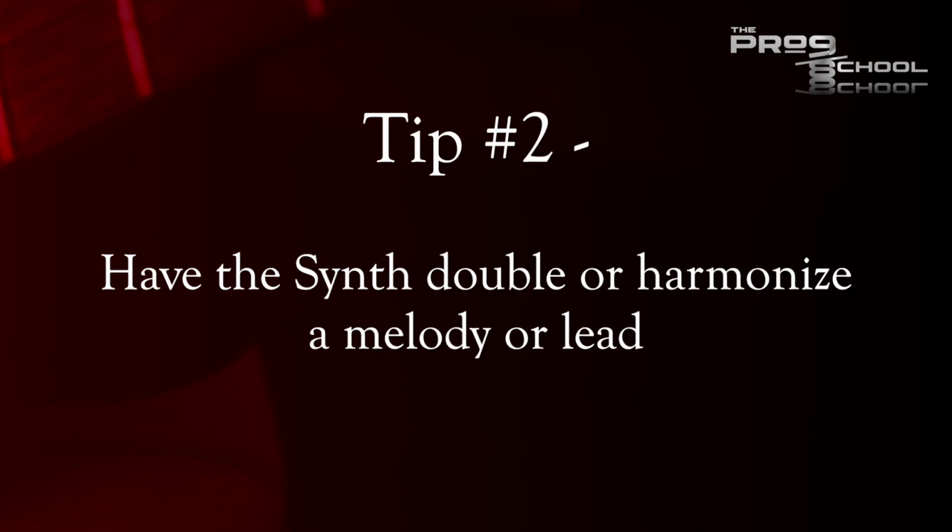Tip number two is to have the synth double or harmonize a melody or lead. This is the same idea as doubling a riff. The texture of the synth can add a lot to a melody. This melody from the end of my song, The Fourth Wall, uses this idea.